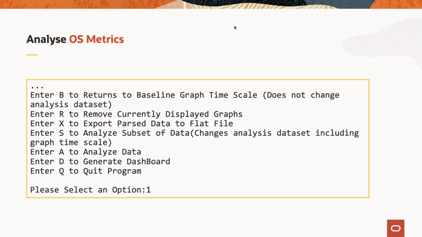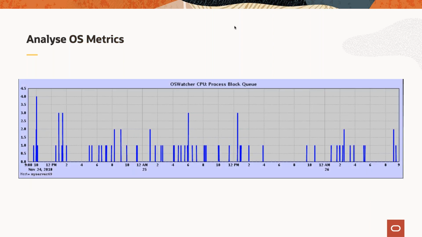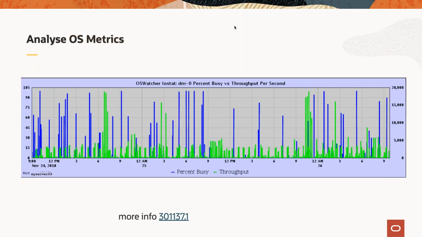So if you are a DBA and you don't know much about a system anyways and you don't care, you can run this and you can select A to analyze the data, get a text report, and you can look at the recommendations and you can give them to your sysadmin to implement. That's how cool this is. It allows a DBA to understand the system without understanding the system. So you don't need to go through all the data. It analyzes this data for you. And it even generates these kind of graphs that you can look at. These are the older versions of the graphs. The newer ones look even nicer than this. So this is called OS Watcher, and the command is tfsctl run oswbb.